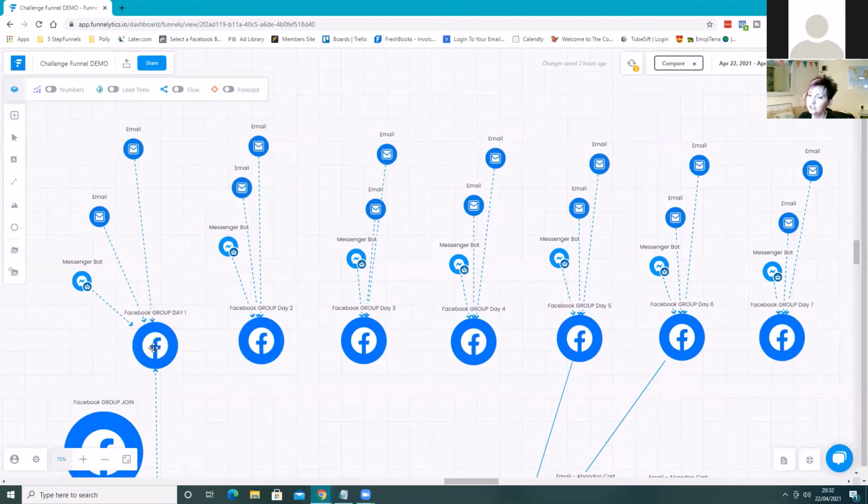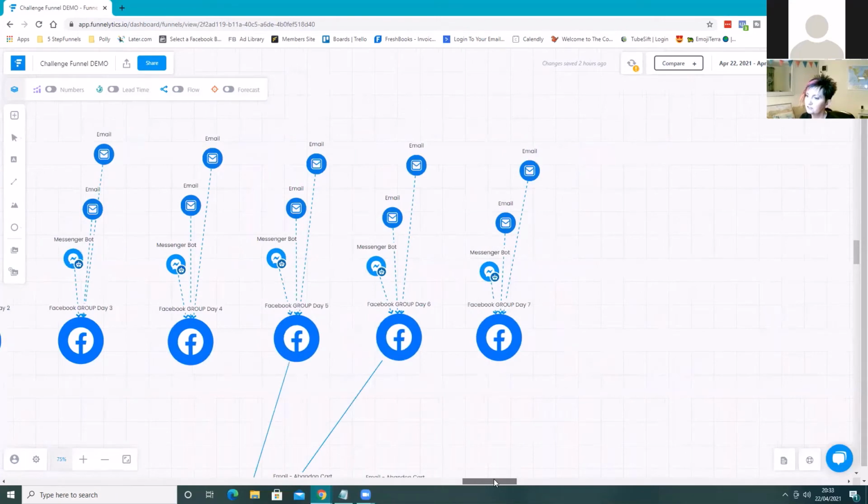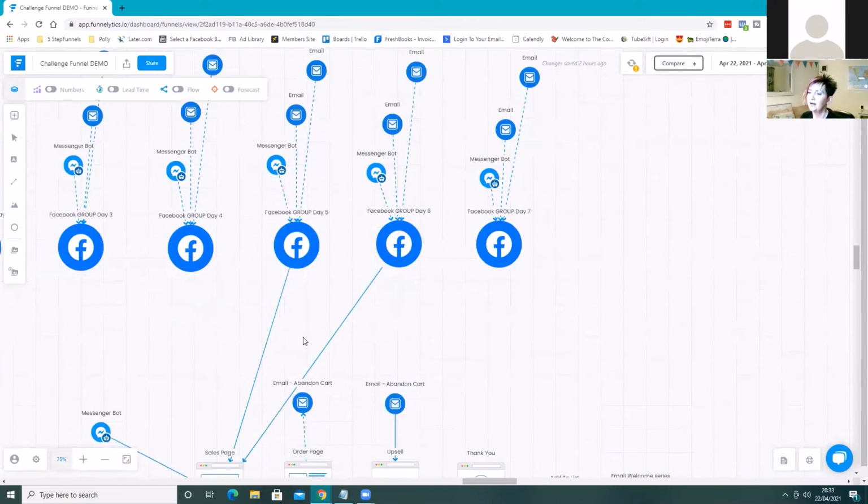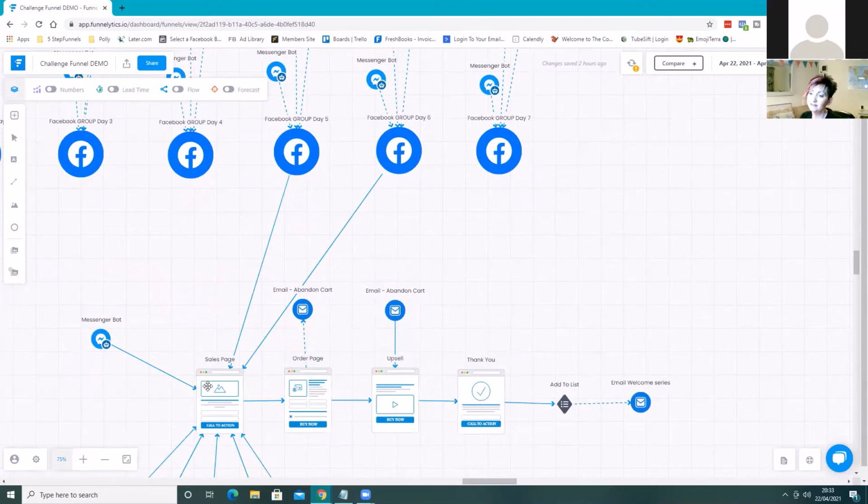So you teach in high level every day a micro piece of your course that you are going to sell at the end. So you do that for the first 5 days. There's no selling involved in those first 5 days of your course. At the end of day 5, you would put your offer out, and you would give the link to send them down to your sales page.